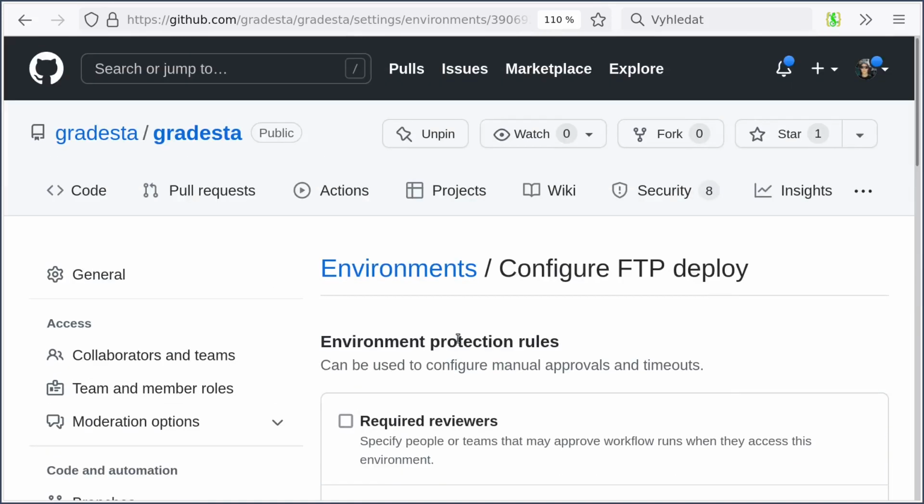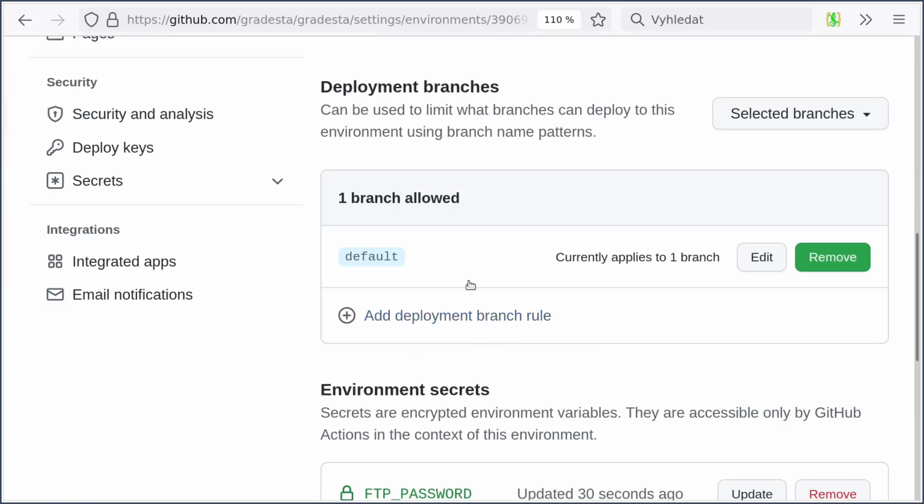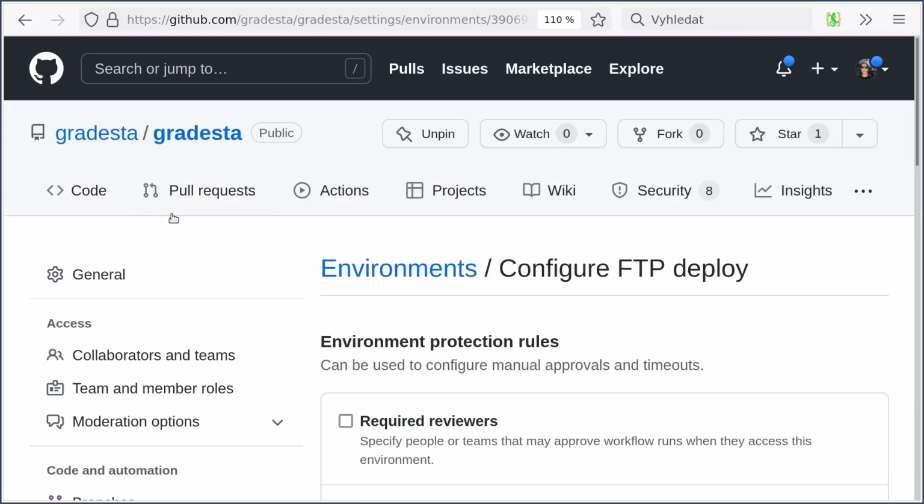Now if somebody were to create a pull request and the CI were to run, then this pull request's code wouldn't have access to these secrets because it's limited to the default branch on the Gradesta repository. So it's not like this is some security problem. I do need to be careful reviewing the pull request so I don't merge in something that's going to steal those secrets. But other than that, it should be secure.